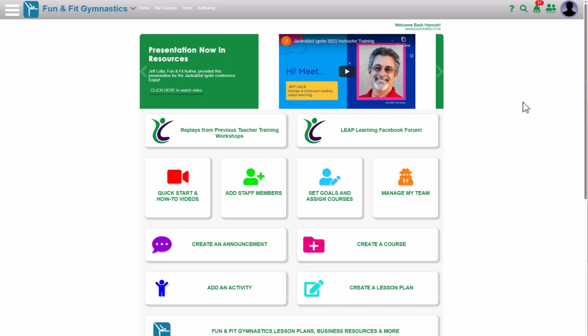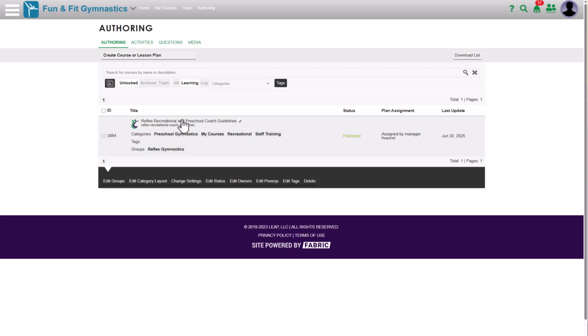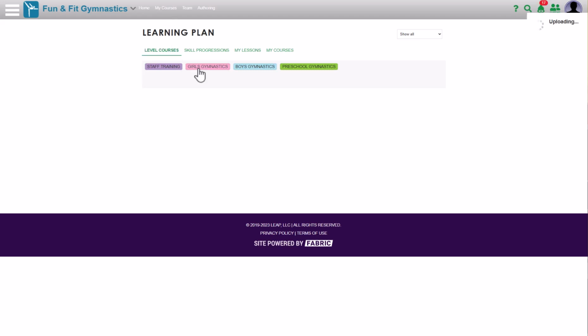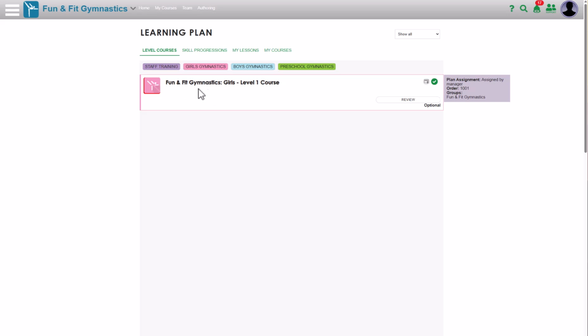But by using this, I will demonstrate that this isn't just powers that I have because I'm a super user or I own Reflex and I have a high level login for LeapLearn. So if I come in here and go to authoring, we have a course there, but let's just create another course that we can mess with. I'm going to go into my courses, and this is technically where you go to actually take a course, but I'm just going to pick the level 1 course.